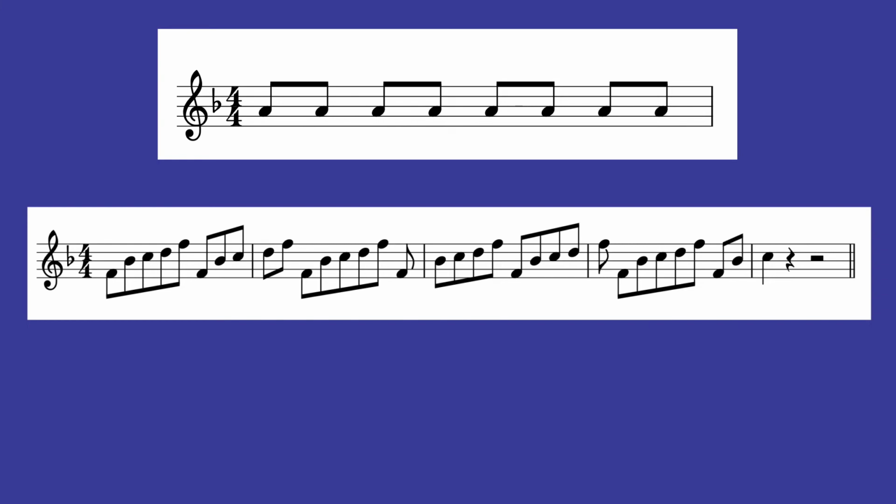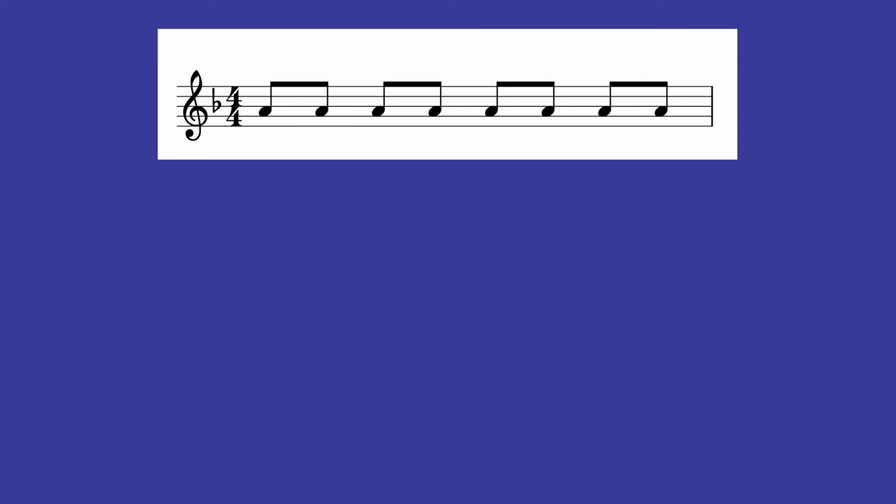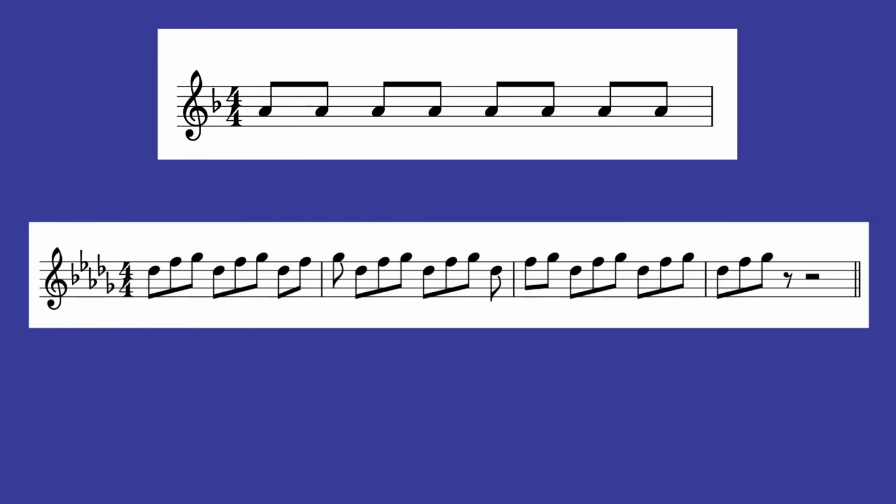You can do this with any other grouping as well. Another more common one is a group of three notes, like this. That time was with the eighth notes on. Let me play it one more time with just the quarter notes on the metronome.